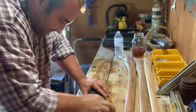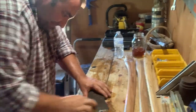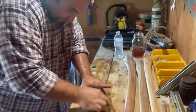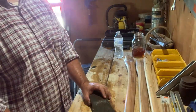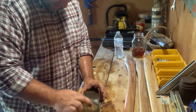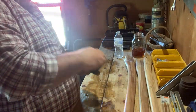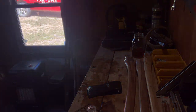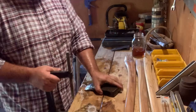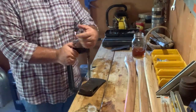But yeah, I'm sure a lot of people that know anything about them already know this, but if you don't, and if you're wanting to clean one of these axe heads and get the rust off and have it looking better, if you've got an angle grinder, that's the thing to use. And you can use just the regular grinding wheel that comes with them, or you can get wheels that have sandpaper on them. And honestly, I'd probably recommend those because they're not as aggressive as the grinding wheel, and won't take as much material off.